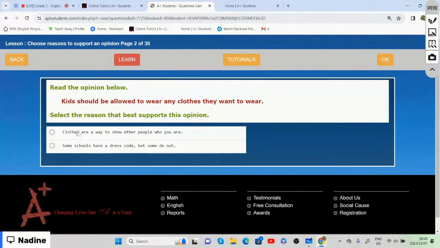All right, so it says kids should be allowed to wear any clothing they want to wear. And the options that we have are: clothes are a way to show people who you are, or some schools have a dress code, but some do not. So which one do we think is the truth?